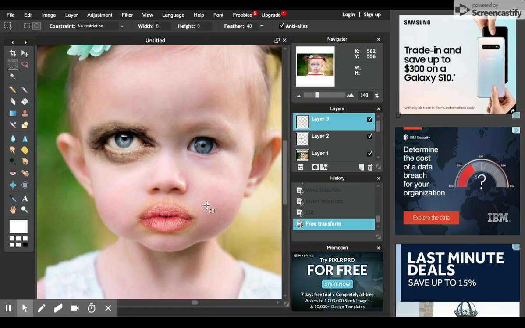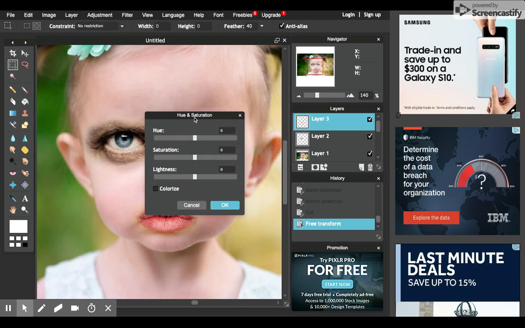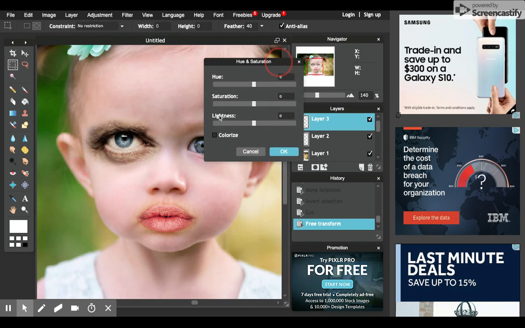The color around the edge is a little more orange on the Angelina Jolie picture than on the baby's face. So I can go up to Adjustment and change some of that. I can go to Hue and Saturation. I'm moving the palette out of the way. And I can slide it one way or the other. It's turning the lips a little more purple, but it's making the background color match a little bit more.